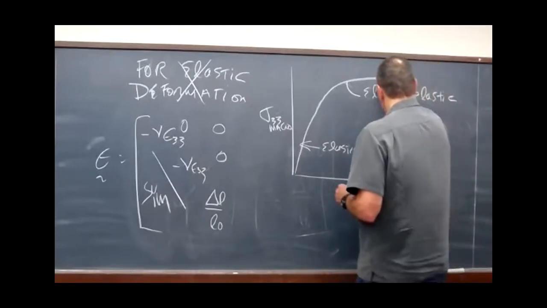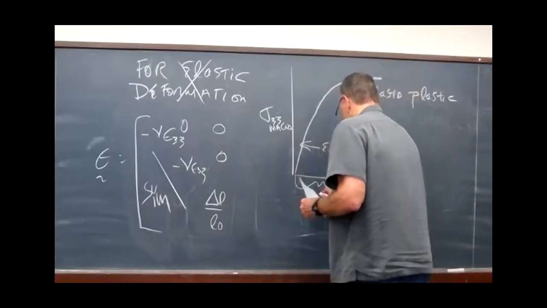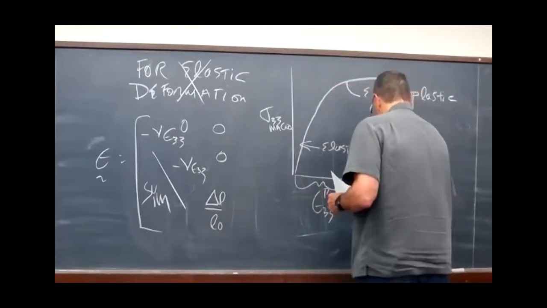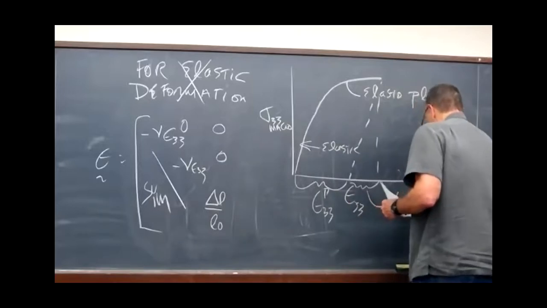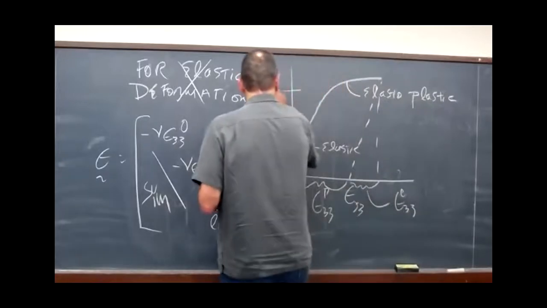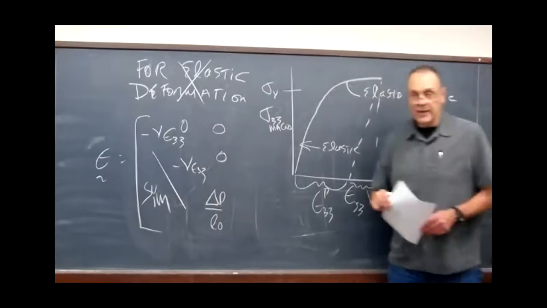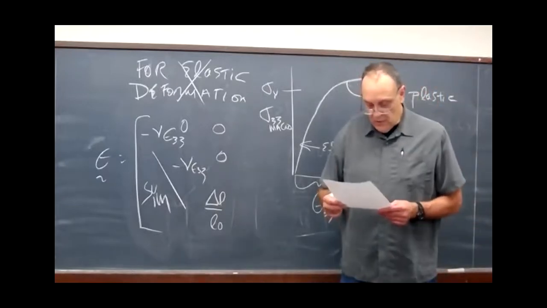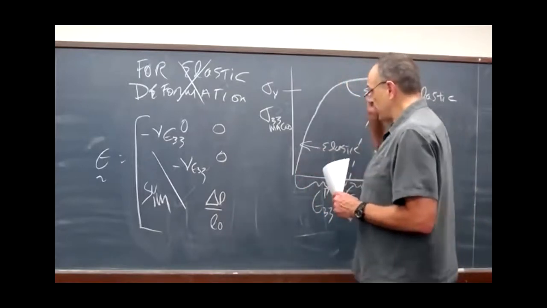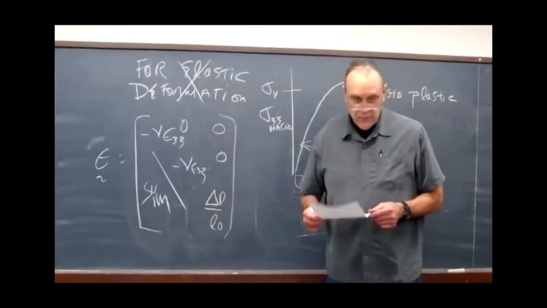We can determine the plastic strain. We call this epsilon 3,3p, and the elastic strain, epsilon 3,3e. Somewhere in here we've defined probably a yield strength, but this is a typical stress strain curve for a polycrystalline metal. And so one of the things that we're often interested in is, as we're going along this stress strain curve, how are the stresses and strains changing inside of every crystal? So that's what we're going to talk about.